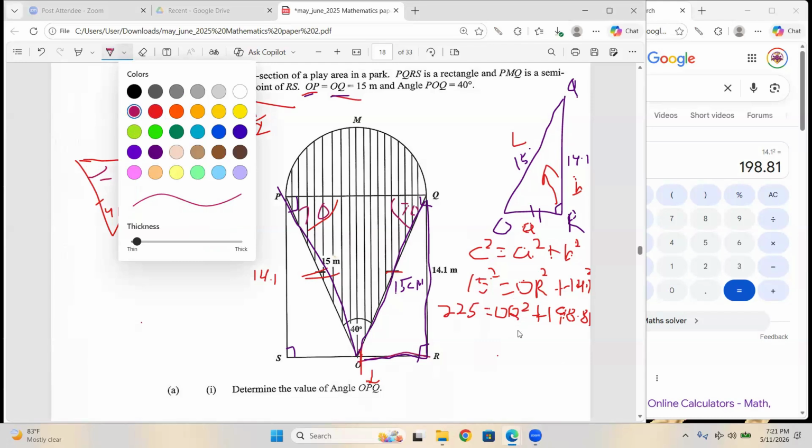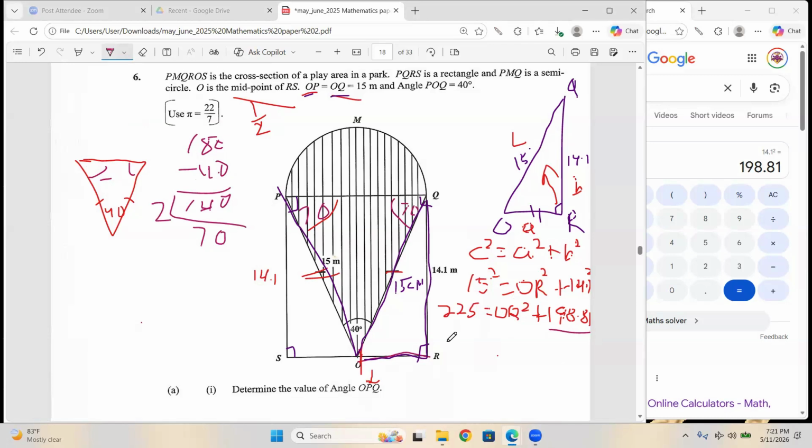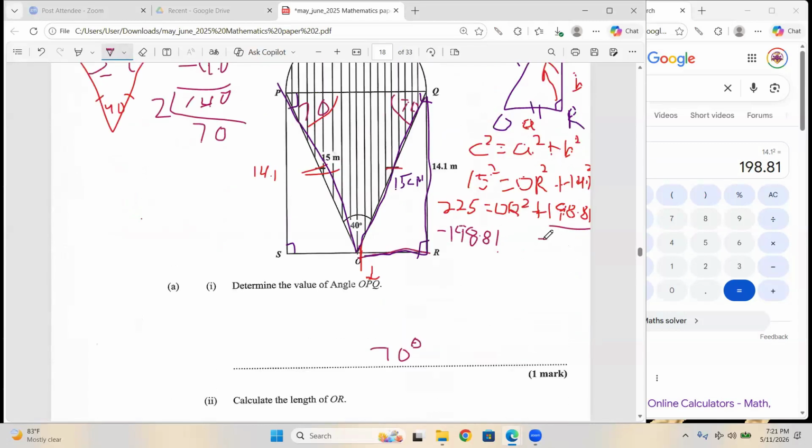Get OR by itself. We need to move this first. It's adding, right? So we could take it away. We could write over the whole thing like how others do it. If you want, just take it away. Just make sure you have some working to show, because how much marks are they giving out? 2 marks here. So sometimes you have to give CXC what they're looking for. Just make sure you have enough working, you don't have to overdo the working. So if we take away this on both sides, it becomes 0, leaving us with OR squared here.